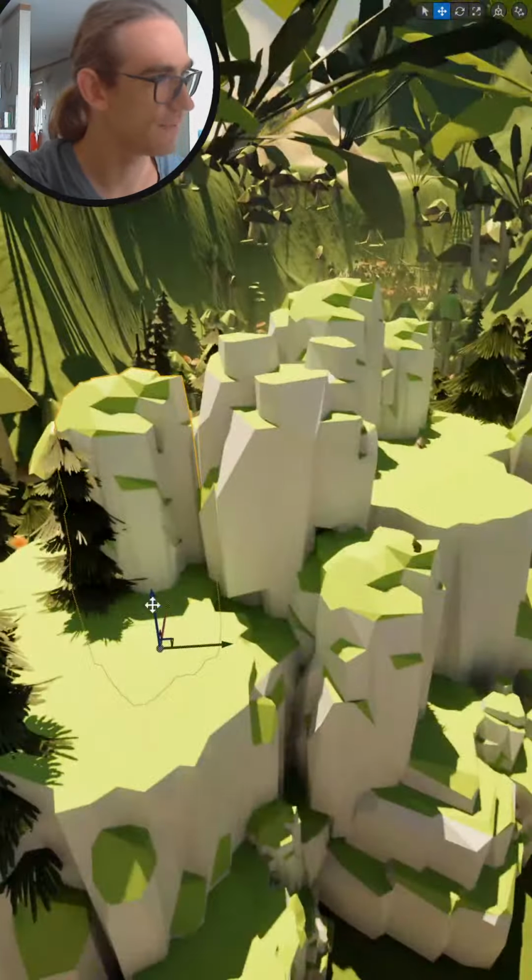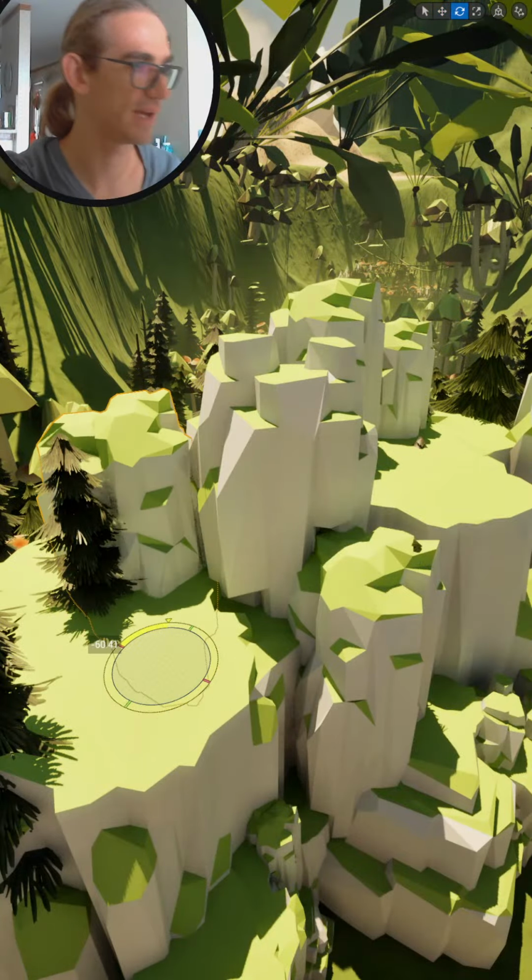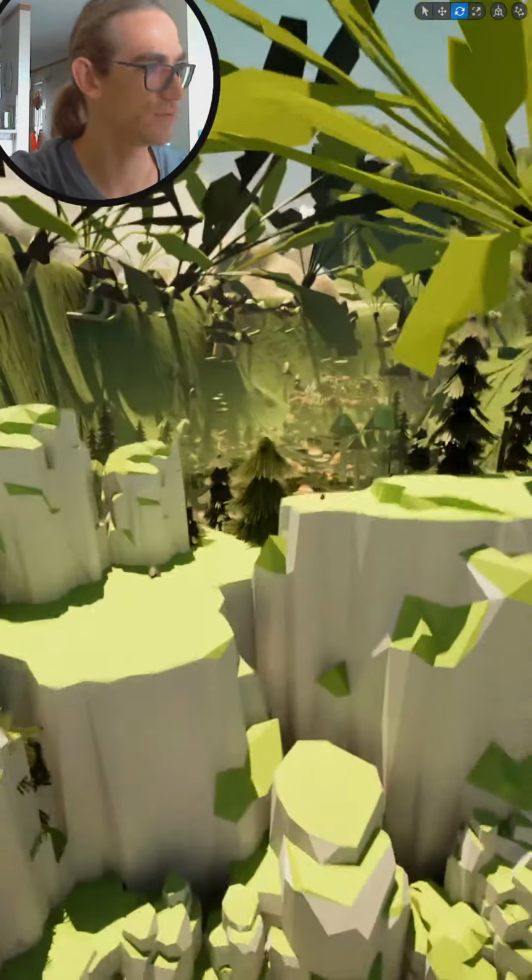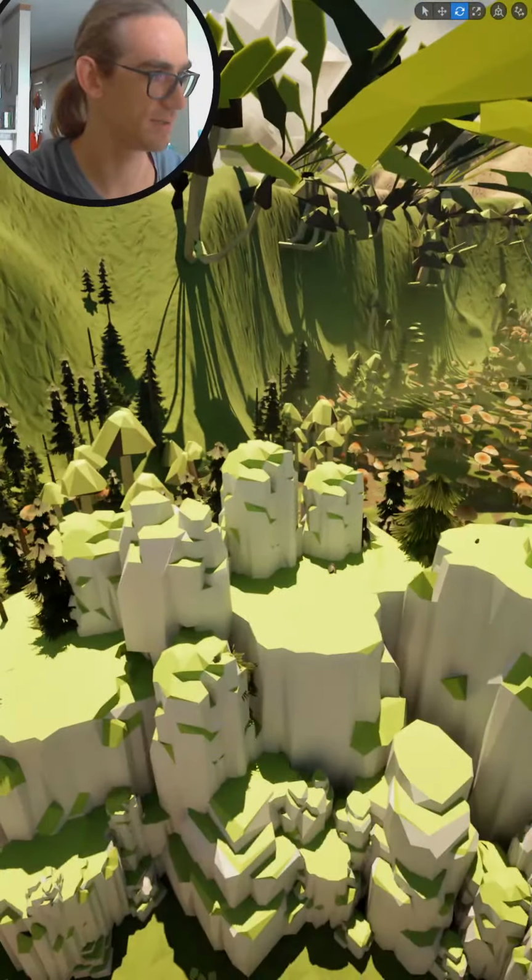So I don't really want to show that tree on the other side, like, hey, this is the way you need to go.